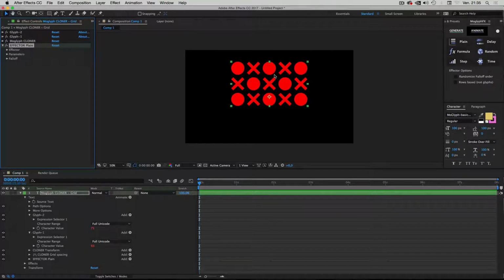Okay, and as you can see, by default, it raises your clones a bit all at the same time with a Y position, okay, towards the top, and it colorizes all your clones in red. Okay, so this is due to the parameters. As you can see, the structure is exactly the same as in Cinema 4D, and this is true for any effectors.